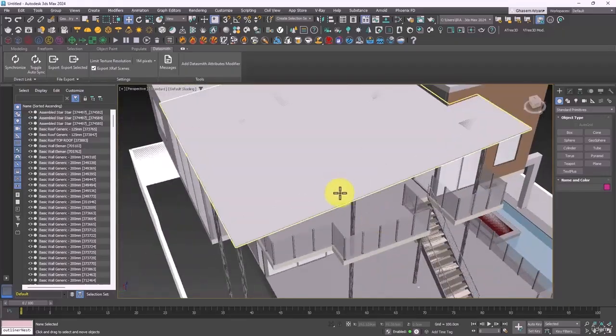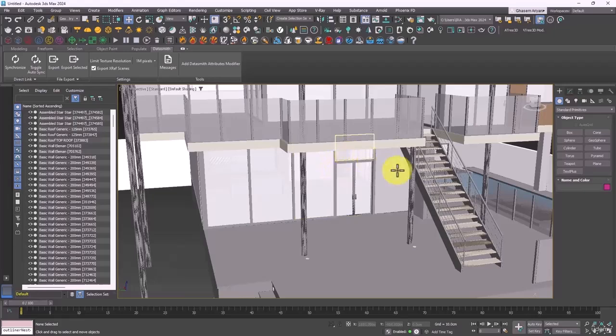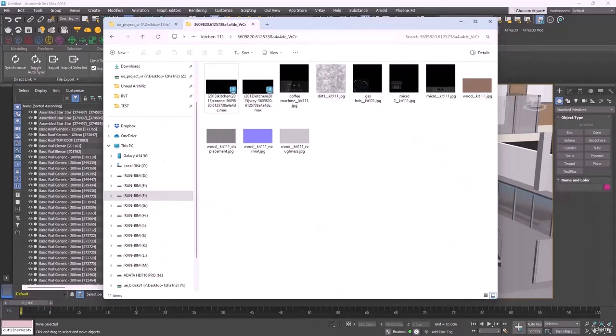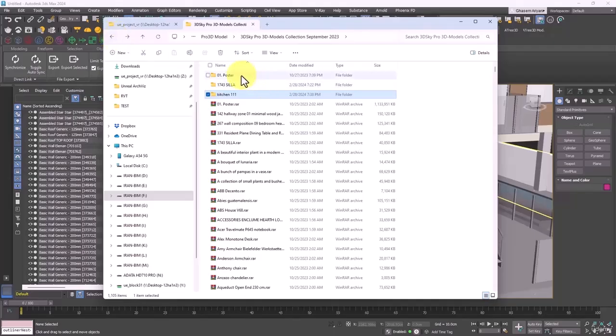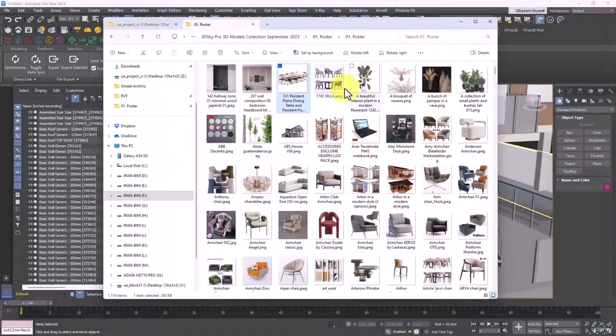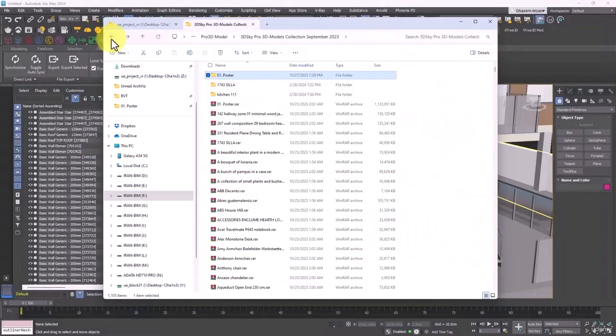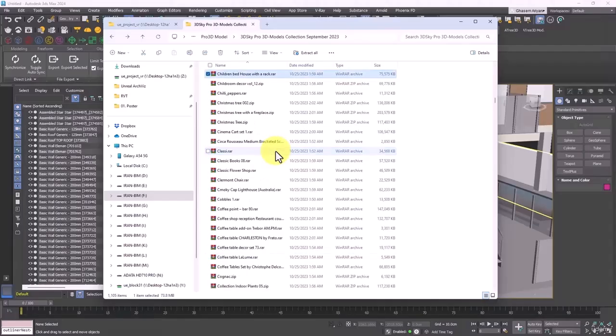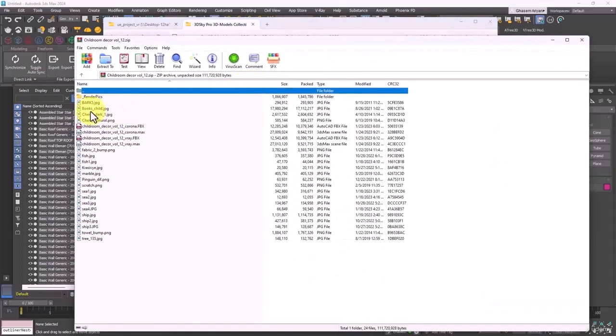For example, let me choose a sample for it from this folder here. For example, this child room decor. Yes. Let me find it in this file zip. Yeah, very good. I think that's it.